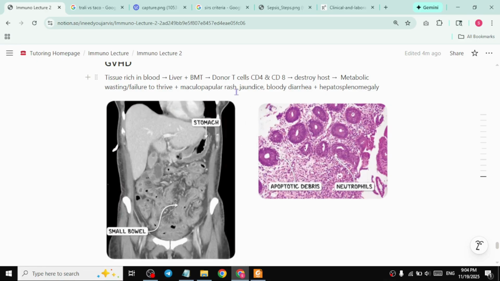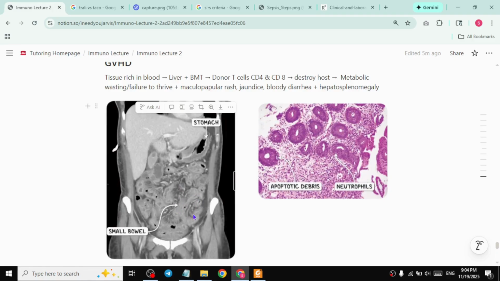They're going to present with rash, jaundice, maybe bloody diarrhea. The hepatic system and the splenic system are going to be thick, right? And then within the gastro, you may see this, but you may not. Within the intestinal walls, you're going to start to see edema, right? These are not supposed to be this white, okay? They're very, very white. So this is edema within the bowel wall, right?